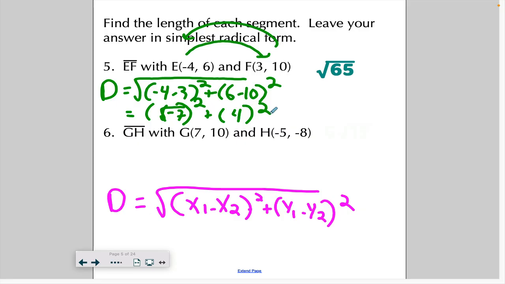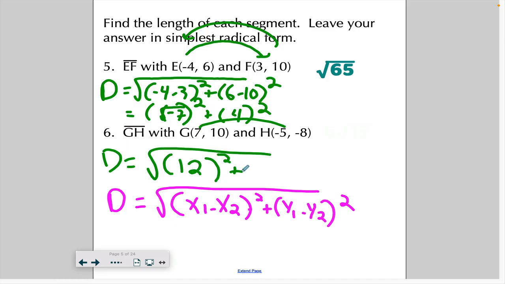Now when we did distance formula a while ago, some of you started doing illegal things. There are no shortcuts. You have to do this difference, square it, do this difference, square it, add them together, and then take the square root. Some of you were trying to take way too many shortcuts, and it turns out they don't work. So let's look at the second one. I'm going to go 7 minus -5. So what is that? 12? Squared. Now I need to go in the same order. 10 minus -8.